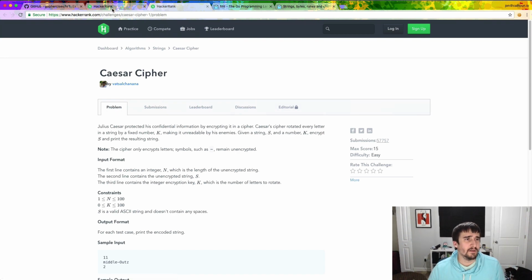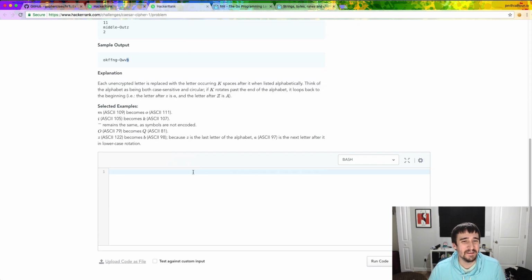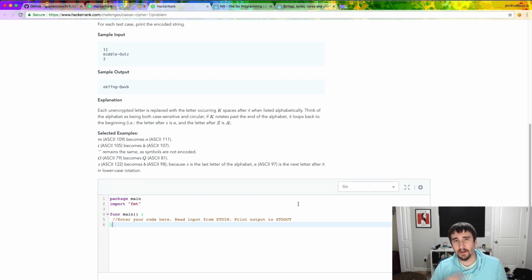The one more thing that I do want to mention before I let you go off and try to solve this problem. When you come down here, you are going to want to go to Go. And the other thing to remember is that you're reading input from standard in and you're outputting to standard out. So this input here that you're going to read, it's going to be things that you would type into the terminal whenever you run your program.